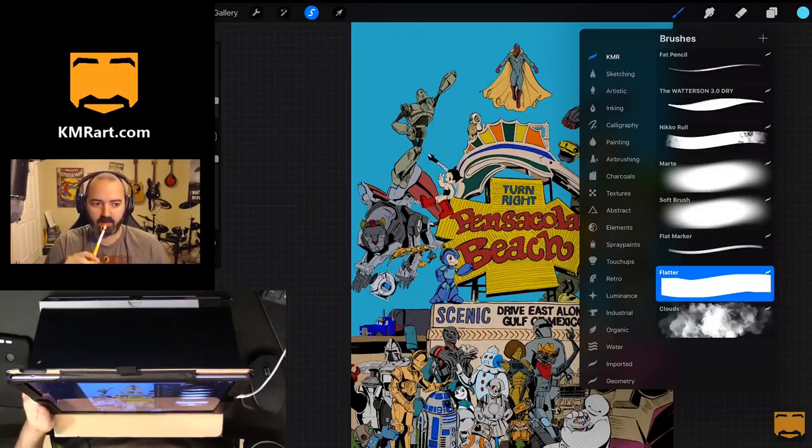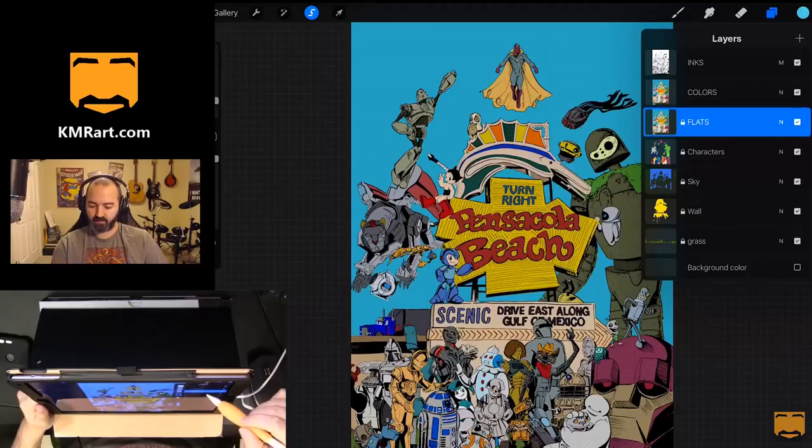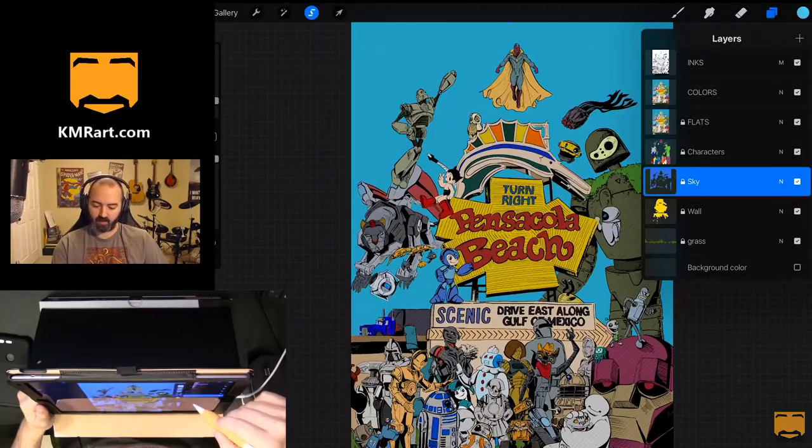Do you flat the background and characters on the same layer? The flats are on the same layer with everything else, but I do have the background separate as well. I usually don't do this in Photoshop, but I do in Procreate just because it's faster to select it this way.